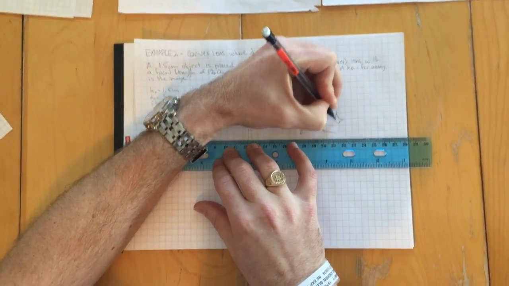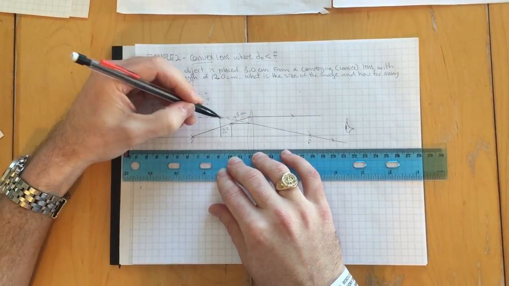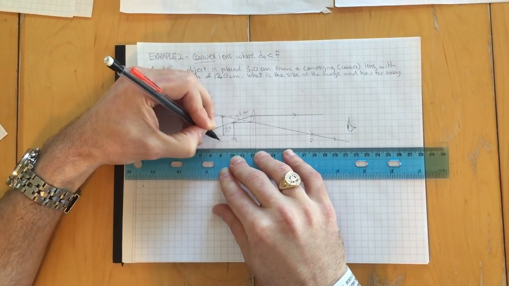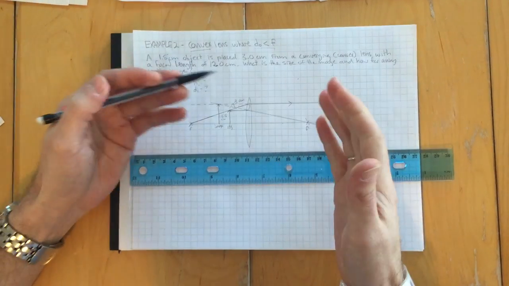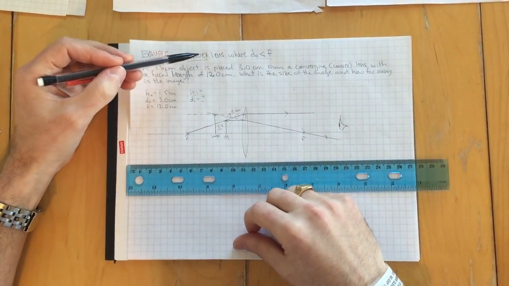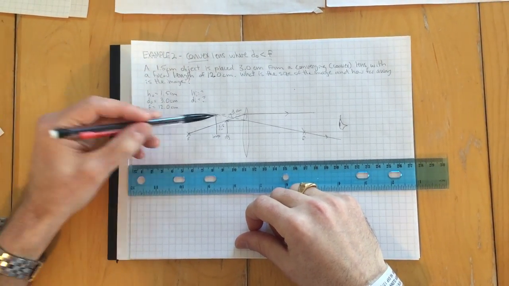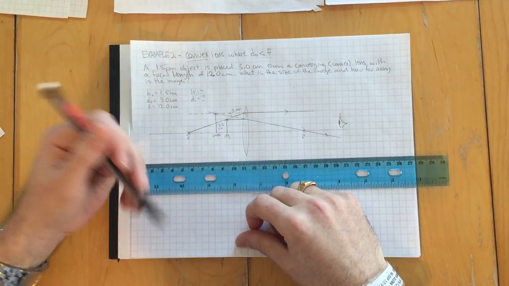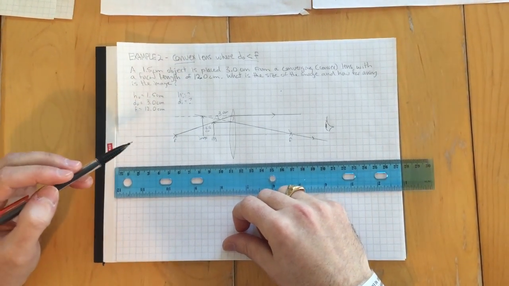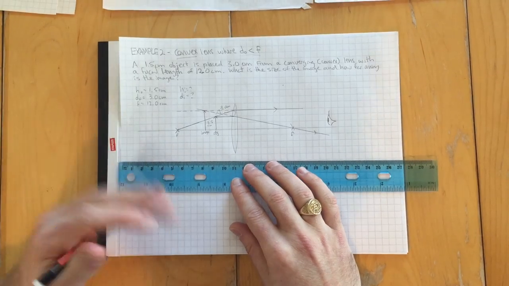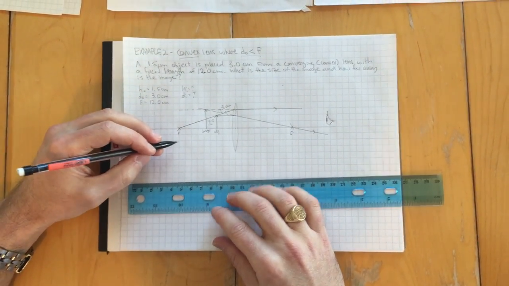And notice it looks like it's sort of behind the lens. If your eye is over here, and it's bigger, just like when you magnify something, that's the way it looks. So in this case, that's the object and this is the image. And so that's how you draw a lens diagram when it's a convex lens, but the object is within the focal length here. And this is probably something you're all familiar with, with using a magnifying glass. This is how it gets mostly used. You don't usually use a magnifying glass as in example one, but telescopes and other things do use a convex lens that way.